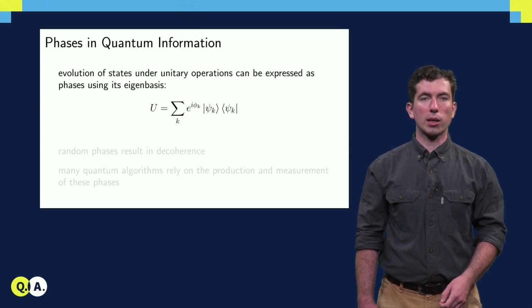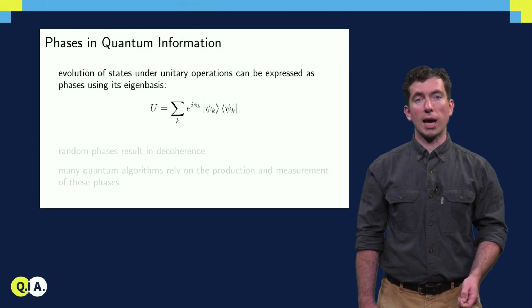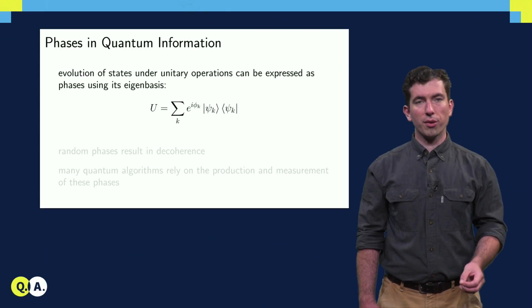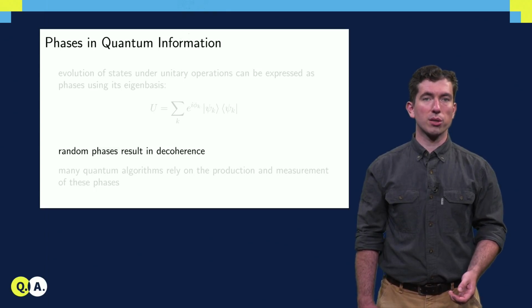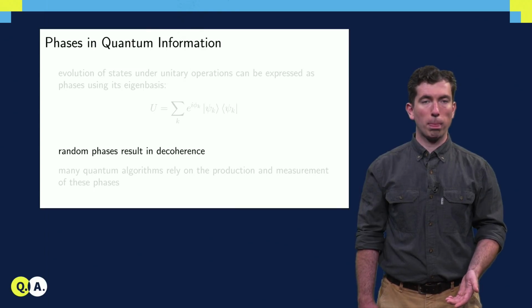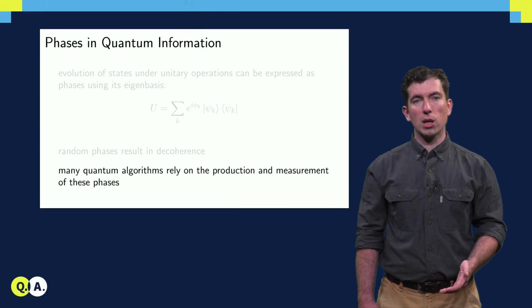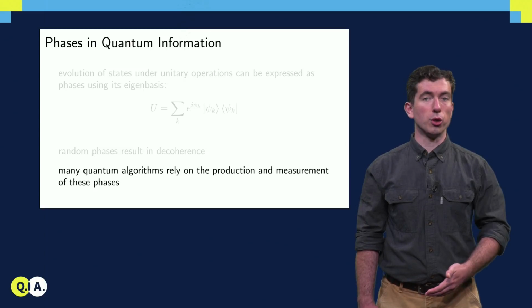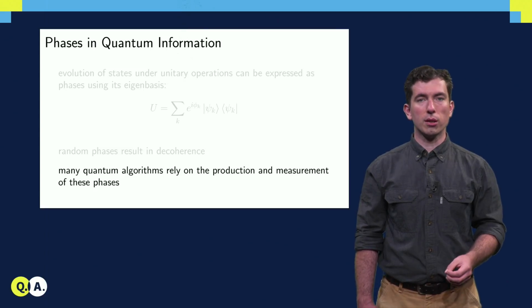Every unitary operator can be written out in its eigenbasis, and its action is reduced to a set of these phases. If we put one of the eigenstates in, the output is the same state multiplied by that phase. If a phase is randomly applied to some of the components of a quantum state, this decoheres the quantum state. So keeping track of phases is important even at the physical level before we discuss any quantum algorithm. Nevertheless, many quantum algorithms do involve the accumulation of non-random phases, so it's convenient that there's a way to read these phases out, which we'll derive in this lecture.